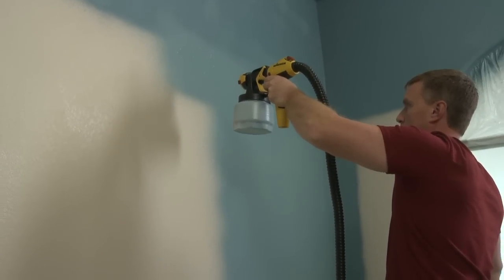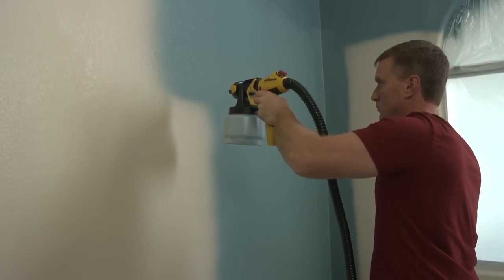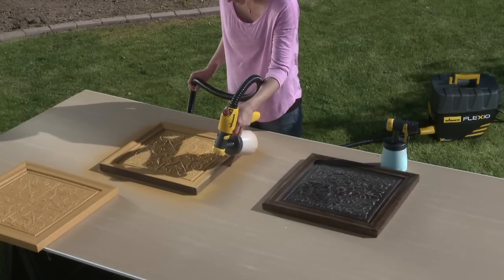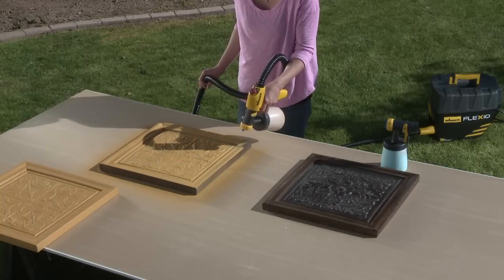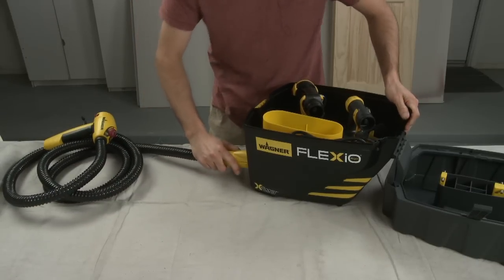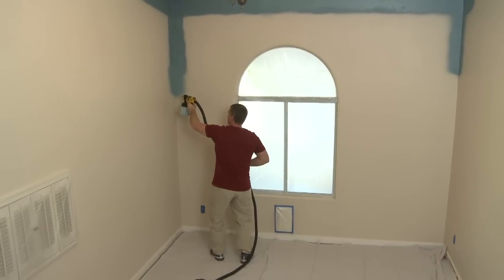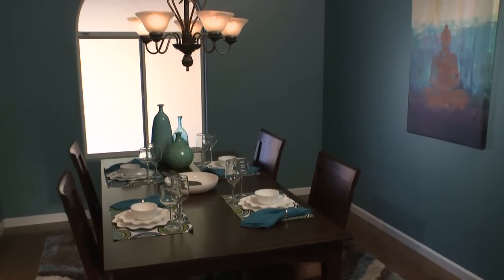The X-Boost turbine provides the power for full coverage with adjustable control and low overspray. The X-Boost power box puts the weight of the turbine on the ground, which makes the sprayer lighter. This allows more flexible handling for intricate spraying and longer projects. And the X-Boost power box doubles as its own storage system for easy transport and organization. Trim, furniture, and broad interior surfaces can now be sprayed instead of using a traditional roller, saving you time for other projects.